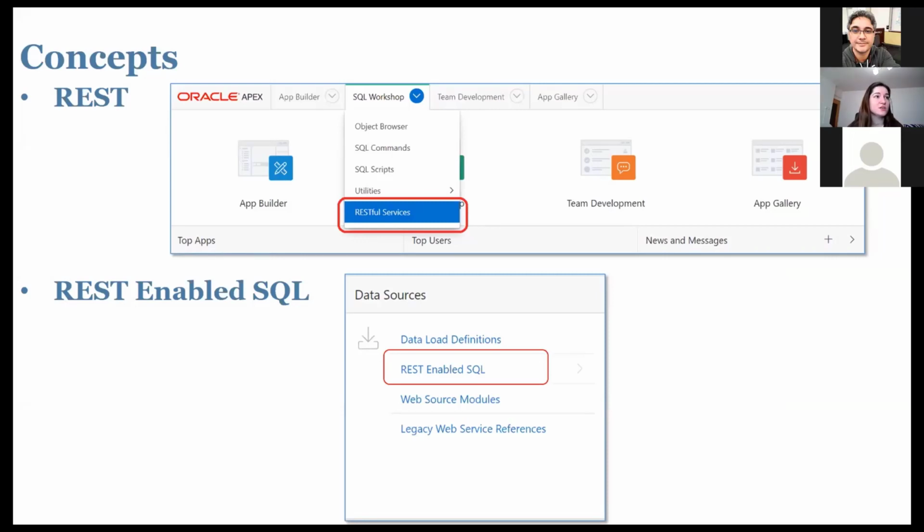REST is, let's say, a more extensive approach because, as I said, it's more like an architecture rather than a straightforward protocol.